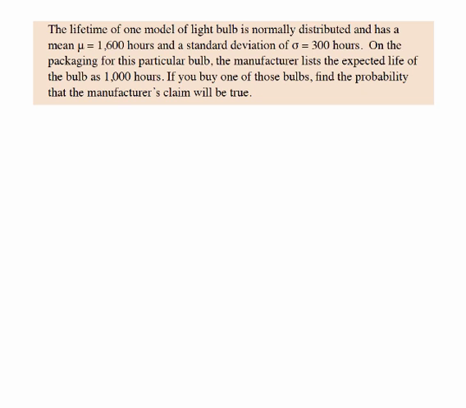Here we have another question that describes how normal distributions are used in packaging and quality control for items that have a certain lifespan. We are once again told that we're looking at a particular model of light bulb that has a mean lifespan of 1600 hours with a standard deviation of 300 hours.